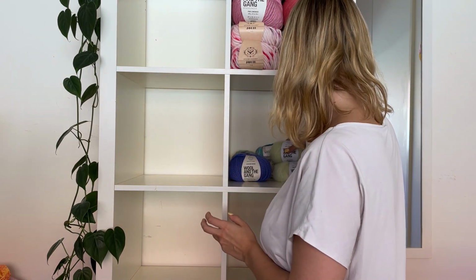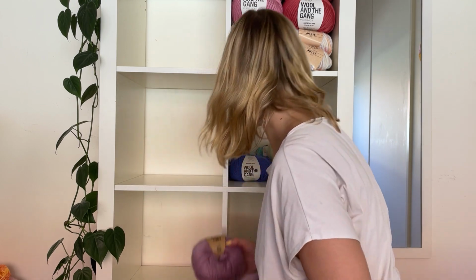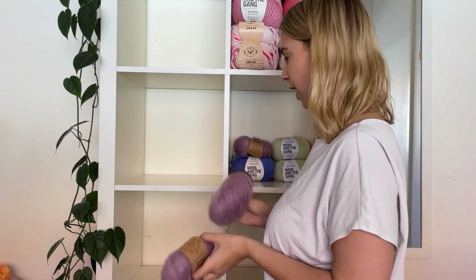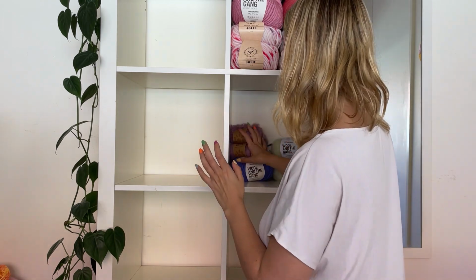And I also have no idea what I'm going to do with it. And that's in the shade Lime Sorbet. And this is Cornflower Blue. And then I have these 3 skeins of Knitato Silky Cloud, which was gifted. And I am actually in the middle of using these at the moment for a Josephine vest.